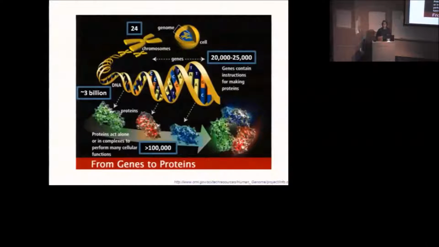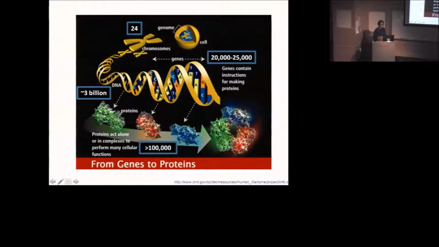So you probably know more than me about this very complicated space where we have many genes available in an organism. In this particular case, this is a cartoon from the human organism and a human cell. We have many genes, and those genes will be translated and tell the proteins how to function. Proteins by themselves may interact and form different compounds and have different functions in the organism. So in this space, people were trying to find biomarkers, and that's where I started my research many years ago when I was doing my postdoc. In particular, I was trying to find protein biomarkers for predicting the rejection of a new organ transplanted in patients here in Vancouver Hospital.